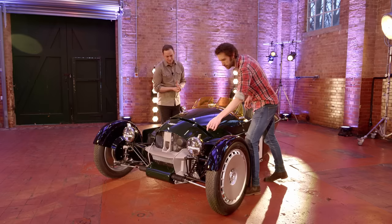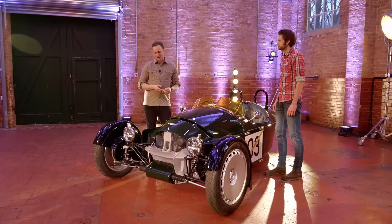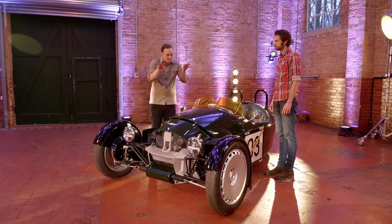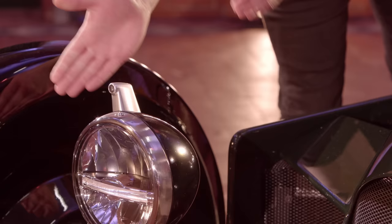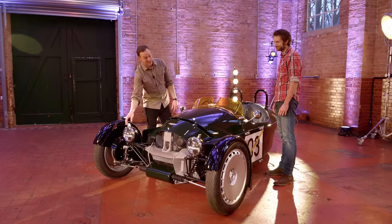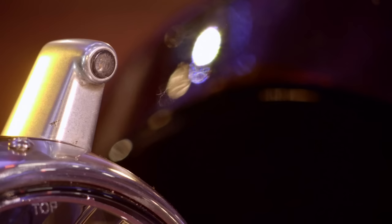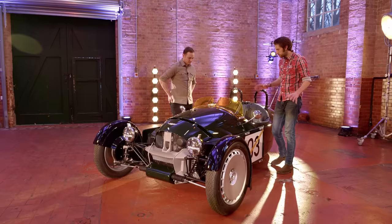Let's get back into some of the details. These little snail's eyes up here — what are they about? The position lights on a car have quite a wide-angle visibility requirement — they need to be visible about 80 degrees sideways. A headlight has only a 40-degree viewing angle, much tighter. Had we left the position lights and indicators within the headlight cluster, the whole headlight would have had to be further forward to look past these wheels. We wanted them nice and low slung and pulled in. So by separating the position light into these little machined aluminium turrets — we actually called them snail's eyes; the marketing team rebranded them turrets — they sit just above there and can look past the wheel arch, while the headlights look forward. It's working with the constraints in quite a dynamic way, and they've become quite a feature.